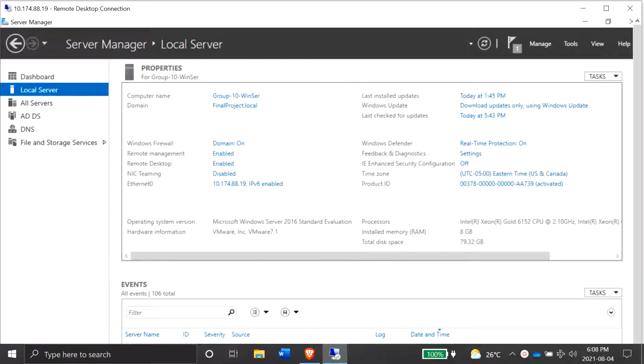So I'm gonna demonstrate how to restore Active Directory from Directory Services Restore Mode, which can be shortened to DSRM.